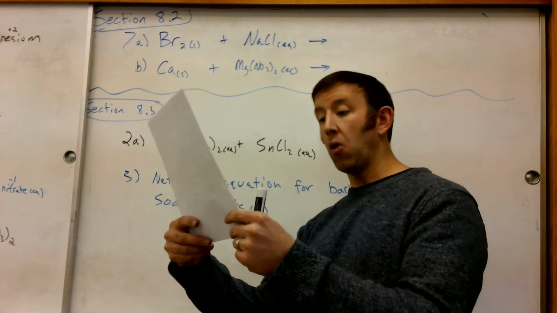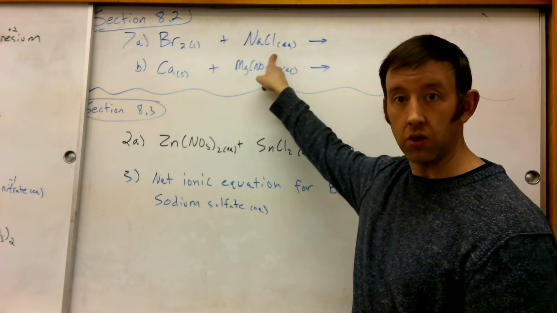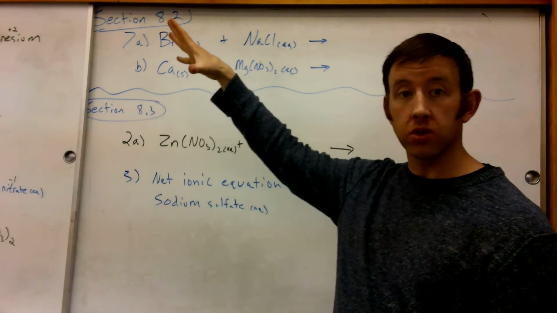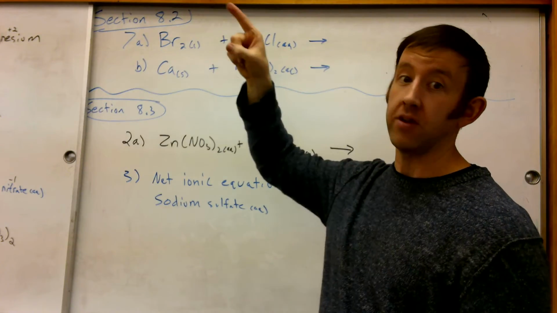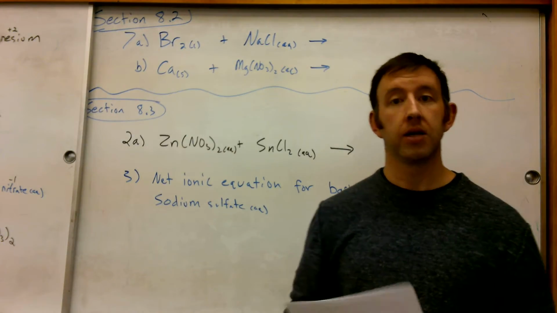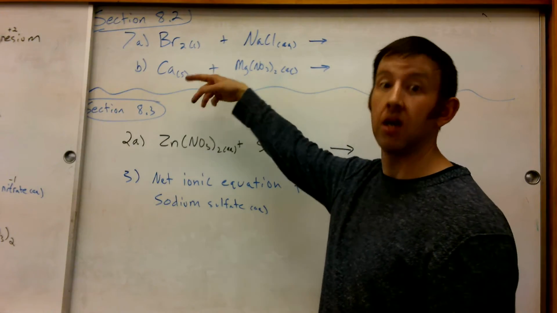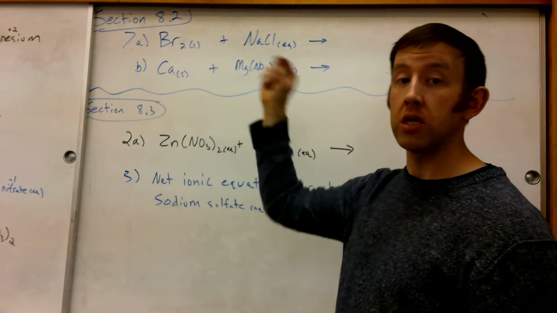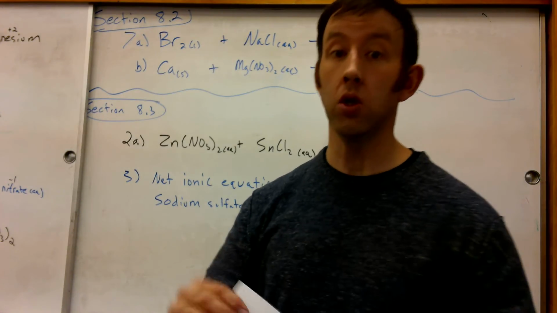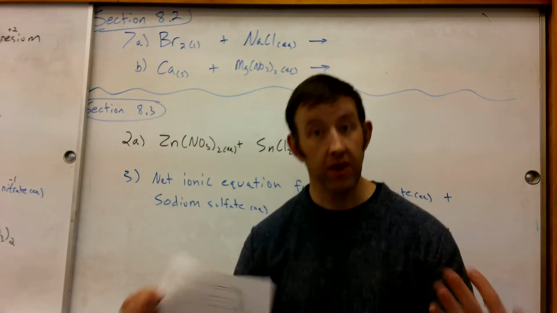It says bromine, liquid, reacts with sodium chloride solution. So the AQ means we've taken our sodium chloride and dissolved it into water. Looks like the salt disappears. As we all know, it doesn't disappear. It just separates into its ions of sodium and chlorine, right? And so what we need to decide though before, so what type of reaction is this? Single replacement. And how do we decide whether a single replacement reaction occurs? We use our activity series, right? When the elements are available, okay?